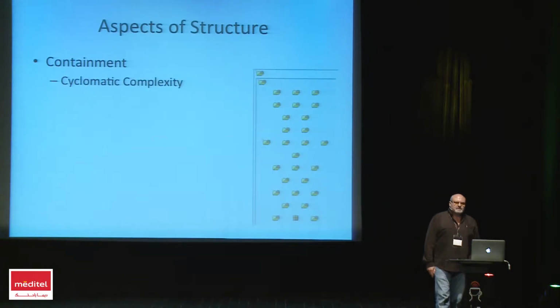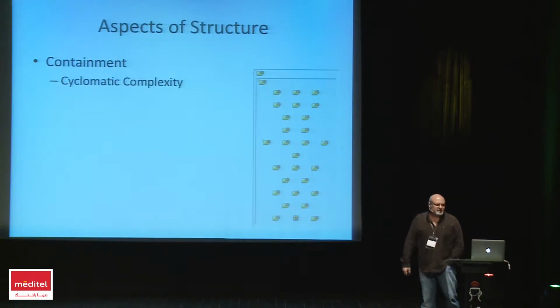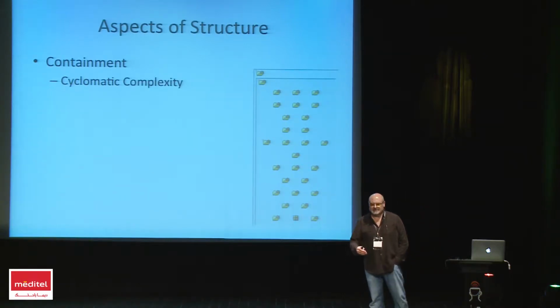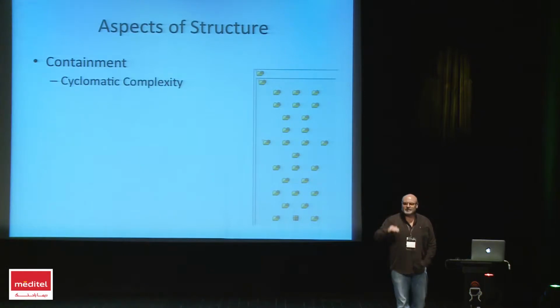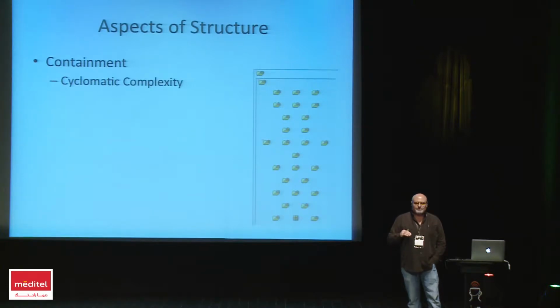What I tend to measure myself, and in a sense you don't really need to measure these things, it's more that as you're looking at the code, be aware of them. There's a concept of cyclomatic complexity, which goes back, I think, to the 70s as a metric for how complex a function is. Rather than measuring the number of lines of code, McCabe decided that's too simplistic. What you need to do is measure the number of possible paths through that function. So I could have 100 lines in a row, and anyone can go through and understand that. You might argue that there's a certain benefit to chunking some of it out, but it's not the end of the world.